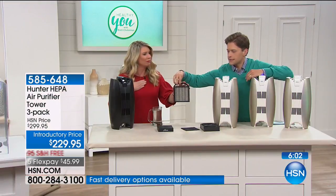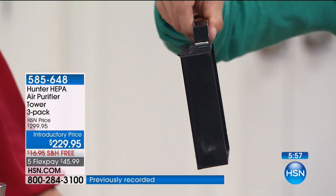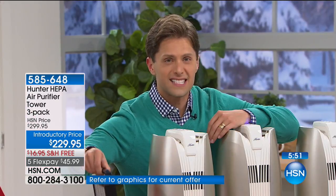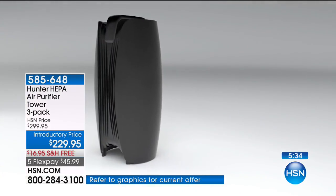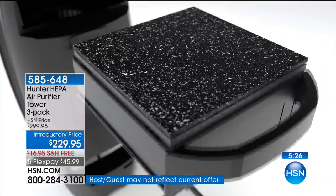The filter you buy at the hardware store is like prosciutto — just a wafer-thin little piece of toilet paper to filter the air versus this, really filtering the air in two different chambers. We do it this time of year because it's cold and flu season. The EPA — not HSN, not Hunter — says the inside of your house is more polluted this time of the year than any other. If you're waking up with a scratchy throat, a runny nose, or just not feeling great — if you can literally see the air you're breathing, that little ray of sunshine test — you need better purifiers in your home.